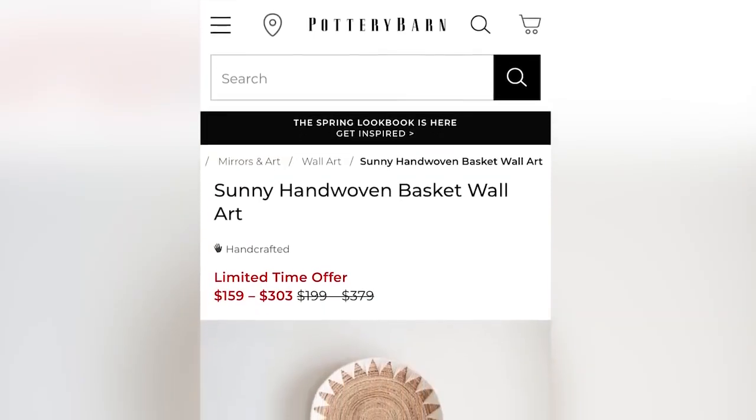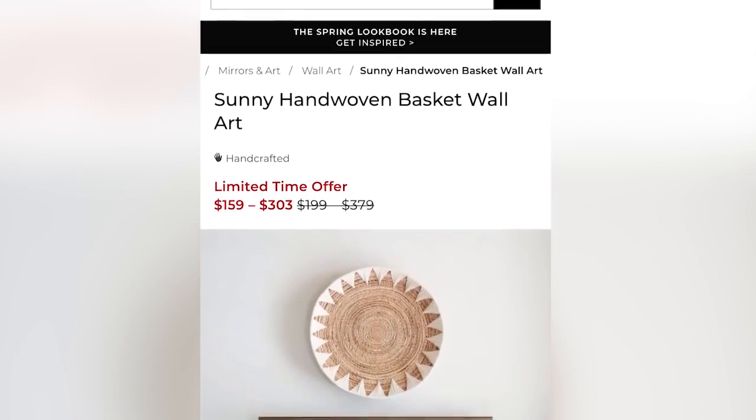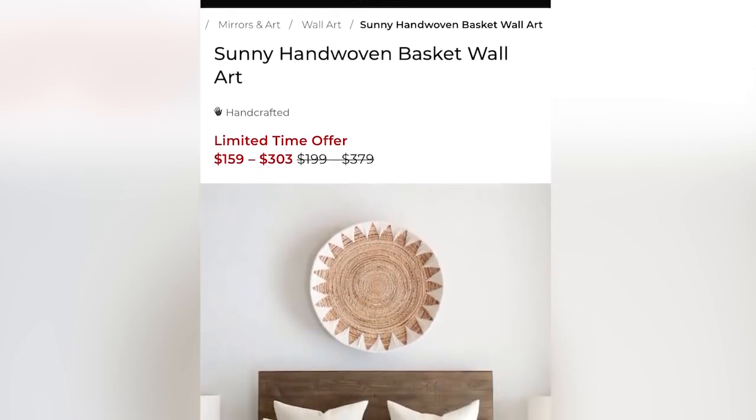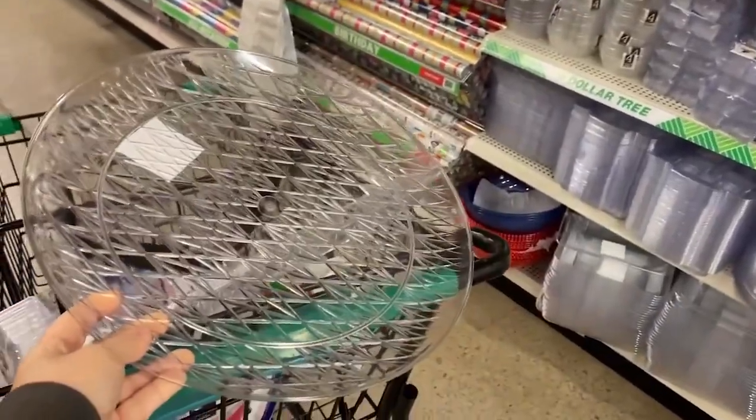I love high-end decor, but not so much the price tag. I found this wall hanging on Pottery Barn's website, and I knew that I could recreate something for less that would look really cute. So I picked up from Dollar Tree a clear tray that you can get over kind of in like their party supplies section.